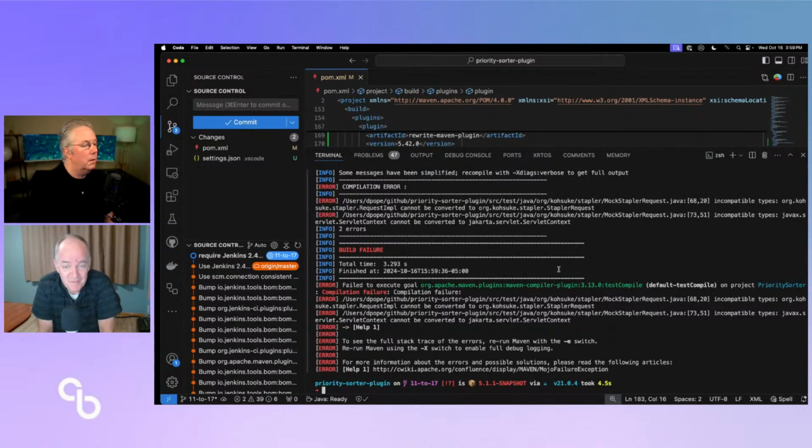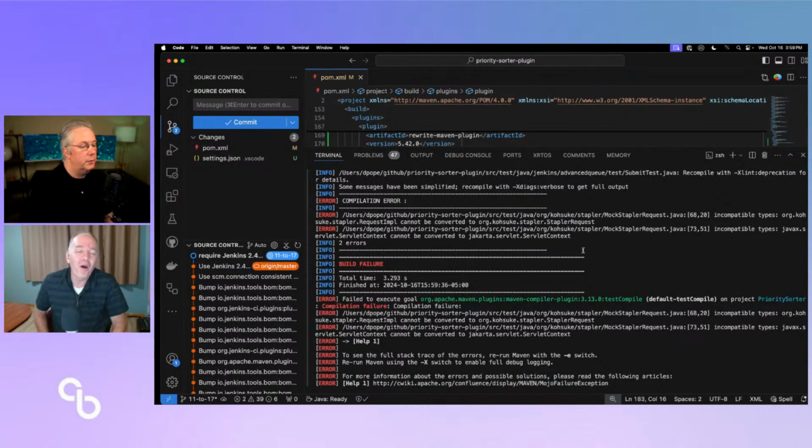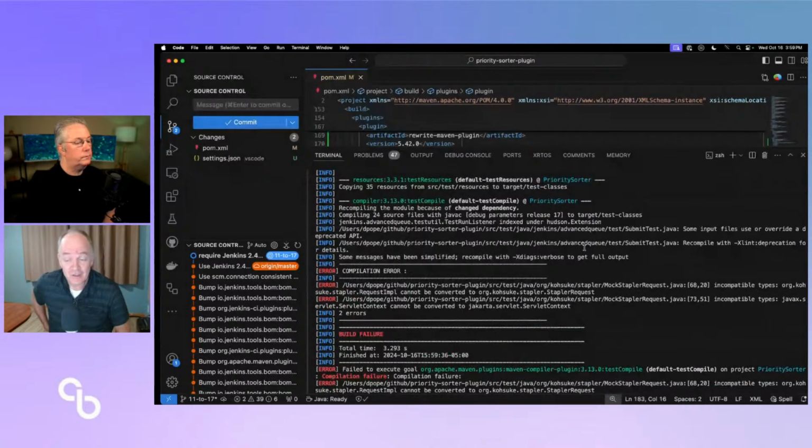Let's see what it says. Cannot be converted. Oh, okay. This is fun. All right. So do we pick up from here? This one is a much bigger change because it has to switch from Java EE 8 to Jakarta EE 9. And so this one we may not be able to do the rest of it with OpenRewrite. We'd have to do the Java to Jakarta transformation before we can do the rest of the source transformation. Bummer. That's okay. We found something interesting. Now we know. Right, exactly. So you can save this for later.